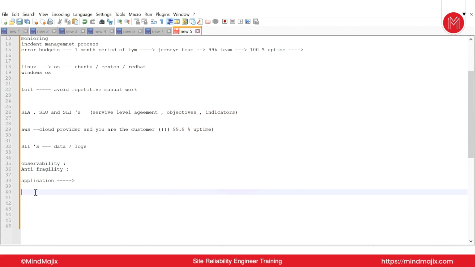Let us say something happened. Let us say here SLA. They won't ask you, tell me what is SLA. They will ask you in such a way that, let us assume you are working with one of the site experience team, and you have this so and so service which you want to monitor continuously. So what is your SLA agreement with that particular service or with the particular team owner? That is your practical question.